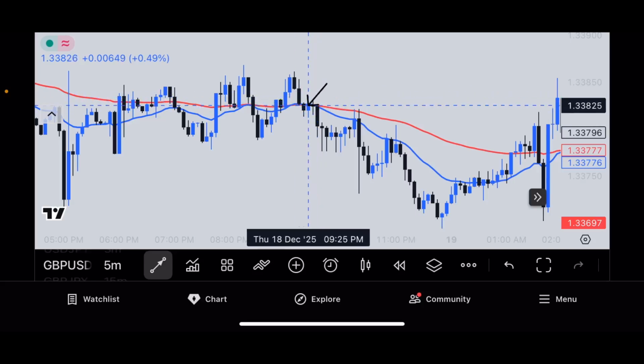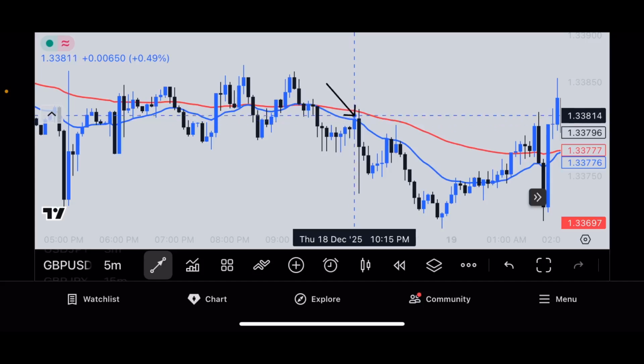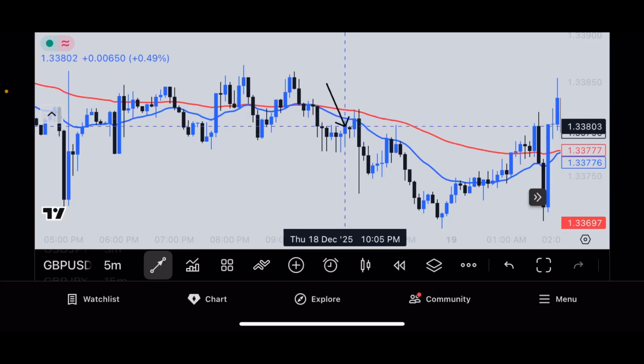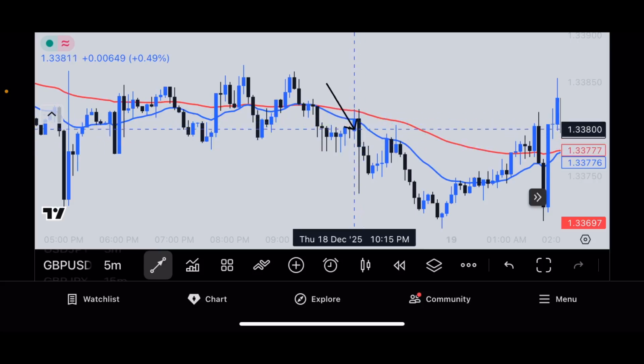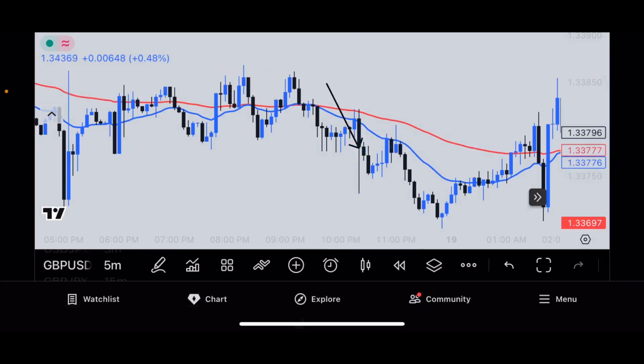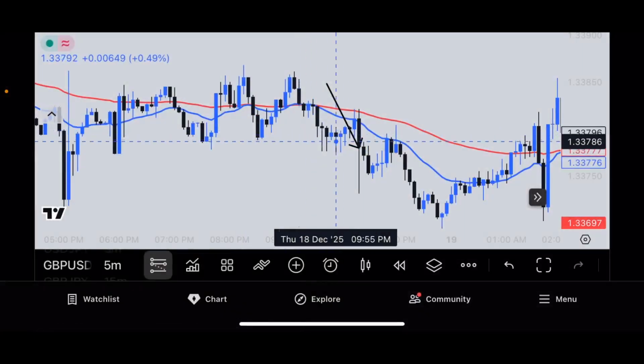So after we see the cross, we are now going to wait for a candle to come and touch the blue line, which happens right here. After it comes and touches the blue line, the next thing we do is to wait for a cover candle, which is this candle right here, and go off this last candle right here. It engulfs it. So after we see that this candle engulfs it, then we wait for the candle to close, and we take our short trade right after the candle closes.